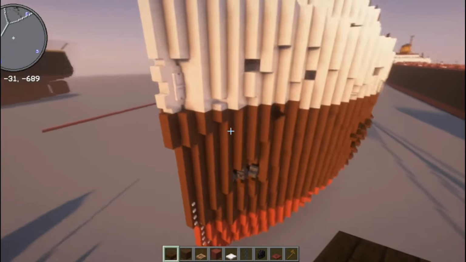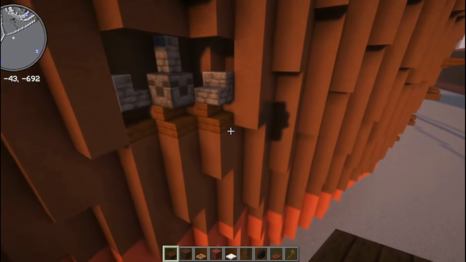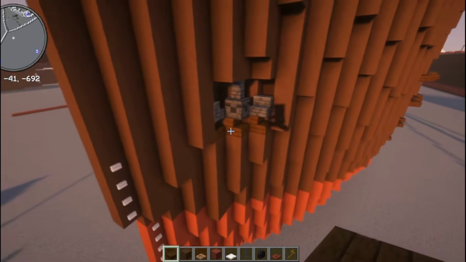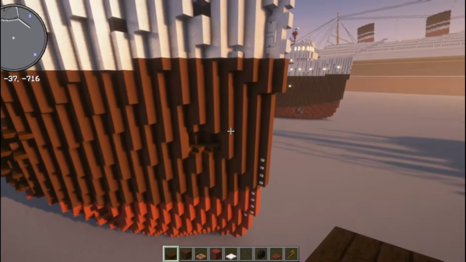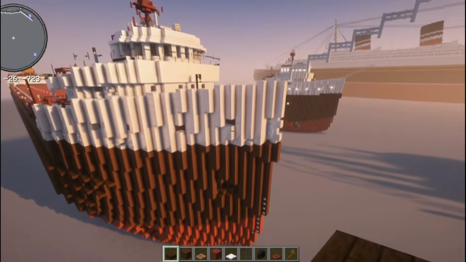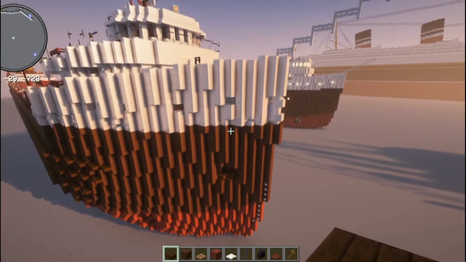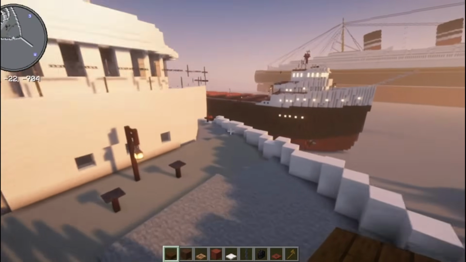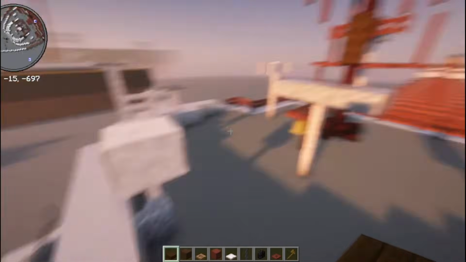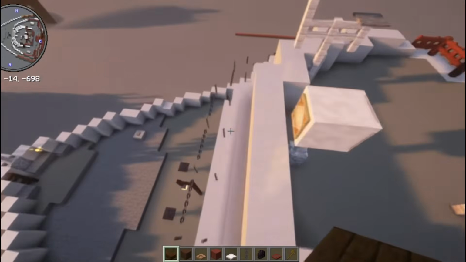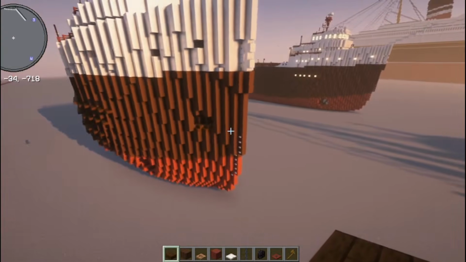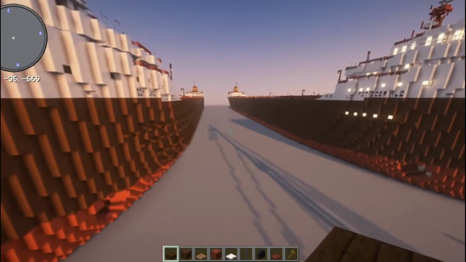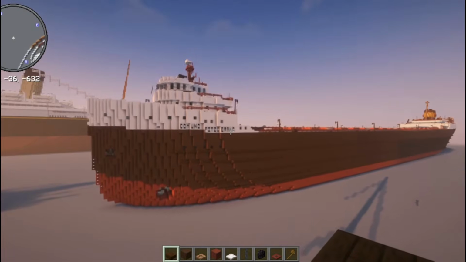The anchor on the front: in 1974, a year before it sank, the starboard anchor here, they lost it, and it sank to the bottom of, I think, some river. That anchor was eventually recovered about 30 years after they dropped it, and it is currently on display at the Dossin Great Lakes Museum in Belle Isle. So I have one anchor missing. This is sort of its 1975 version. There's a few differences though.